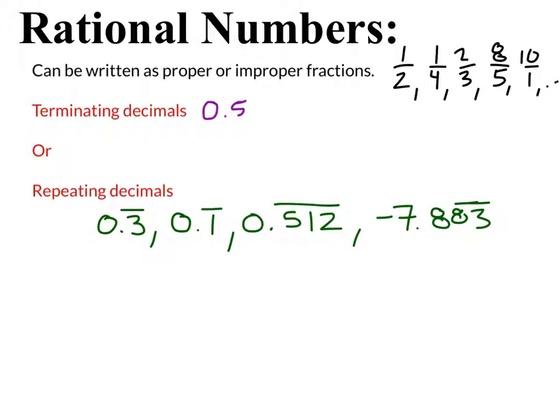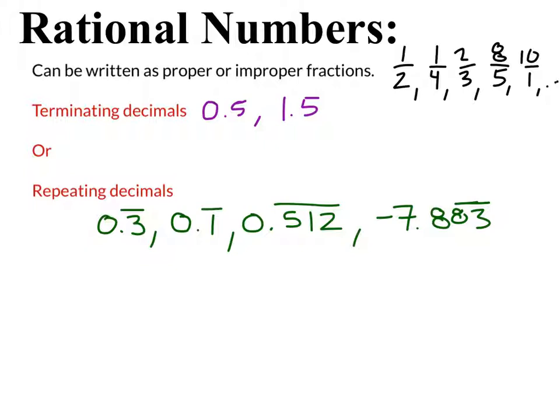Now, terminating decimals are just a very special form of repeating decimals. What number is repeating in terminating decimals? 0. So you could have something like 1.5, and then the 0 repeats. But again, we just don't show it, which is why we terminate it. Terminator.